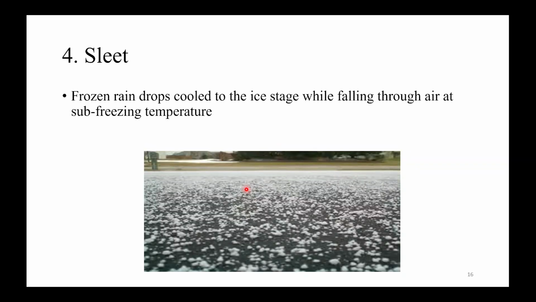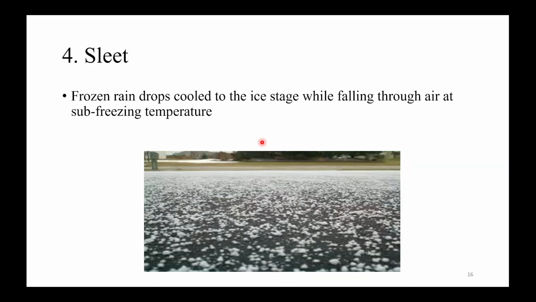That is glaze. Then sleet is something similar but different. Now, sleet is usually a snow which is mixed with rain. Why do we say that? Because midway, when the raindrops are falling towards the ground, somewhere between just reaching the ground surface, they freeze.